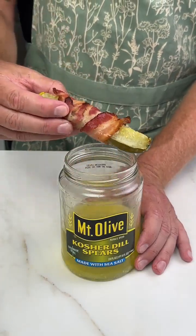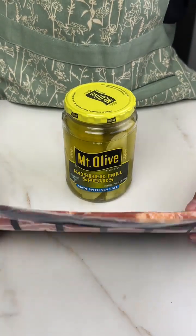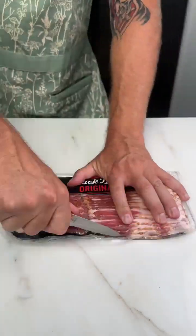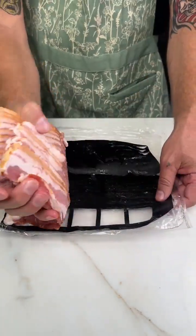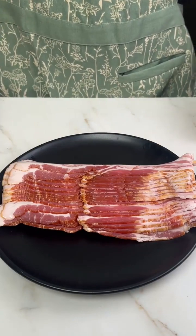What the heck do pickles and bacon have in common? They're both about to be in my belly. First, we're gonna need some bacon. All right. Then, we're gonna need some pickles.